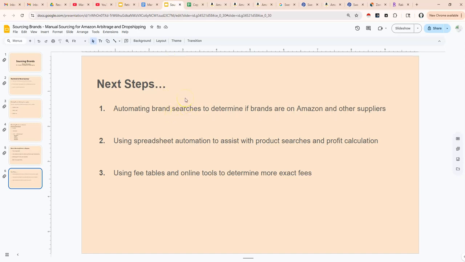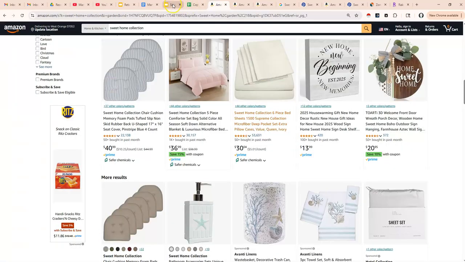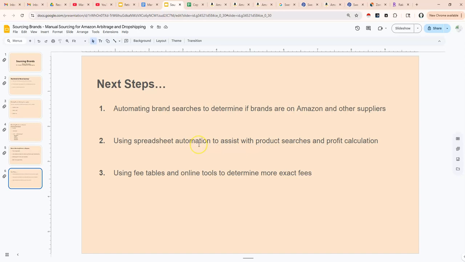So automating brand searches to help determine if they're on Amazon a bit more quickly, and then using spreadsheet automation to assist with the product searches, so that we don't have to sit here and look at every sweet home and reverse search it one by one. Okay, spreadsheet automation can take care of that. And then we can do profit calculation by popping in prices and determining the profit with the formulas on that spreadsheet.